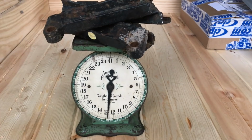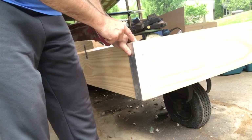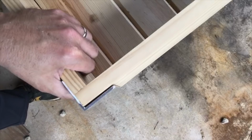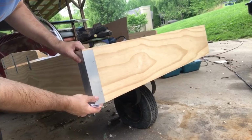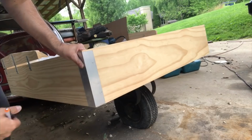The bracket made, come out on the trailer here, and get nice and cornered. I look down the side because I have to allow for the drill hole, top of the board here. I don't know if I can see that very well, but anyway, we're kind of measured to make it even. So this is 9 inches, so I came in 2 inches from the top and the bottom, made my mark an inch over, and we'll drill those pilot holes and get it mounted up.